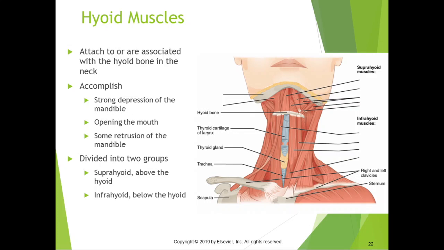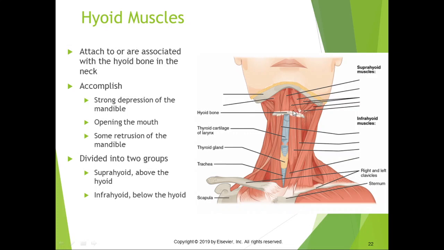So there are some other muscles that we need to talk about in the neck region. Okay, so we have a series of muscles called our hyoid muscles, and all of these muscles have some sort of association or attachment with this hyoid bone. Okay, we've talked about that hyoid bone before. It's kind of a horseshoe-shaped bone that sits in our throat area. We have our larynx that comes down. We have our thyroid, okay, and going further down the respiratory tract, our trachea going down into the lungs.